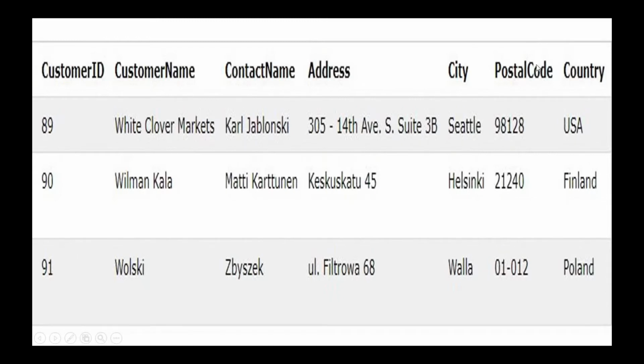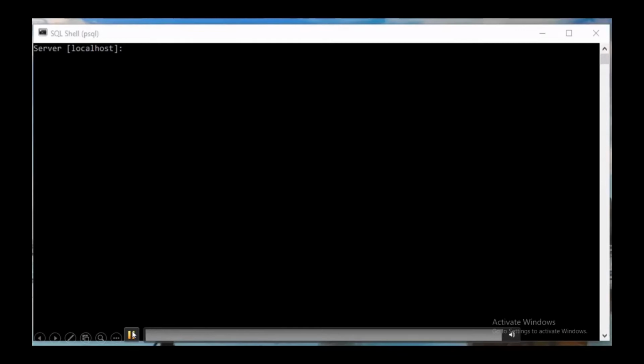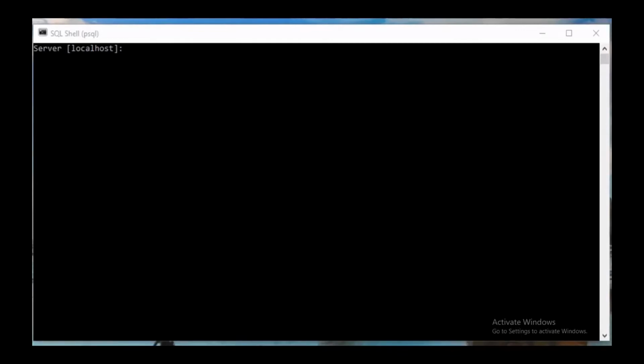Okay, let's go straight into it. Right now I've opened my SQL Shell. The first thing it's going to show me is server localhost, so I'm just going to press enter.